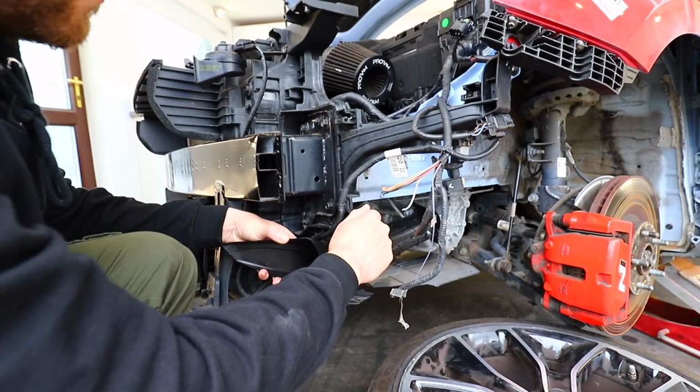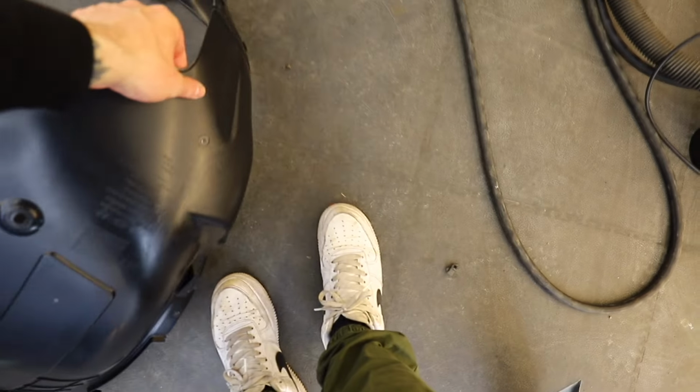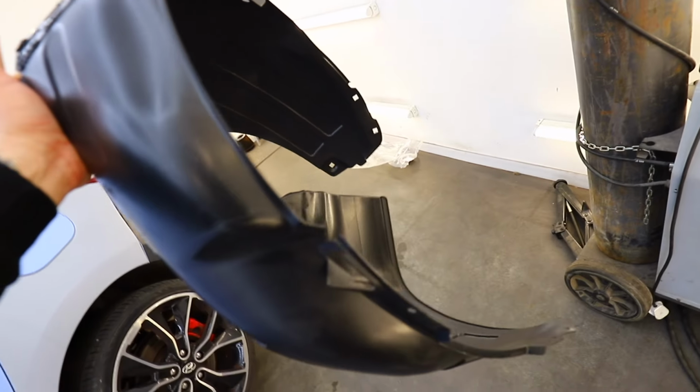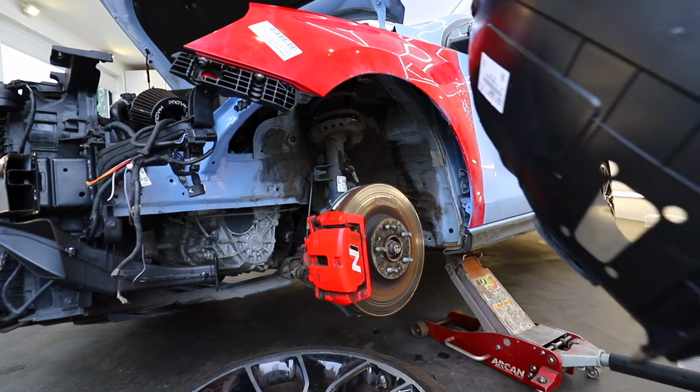Luckily, this vent was really easy to fit. It was just two 10mm bolts and a few clips which attach it to the arch liner. And then that can be followed by a new wheel arch liner, which again is supposed to be the second last one of this side in the country. So now we can start to fit that up.